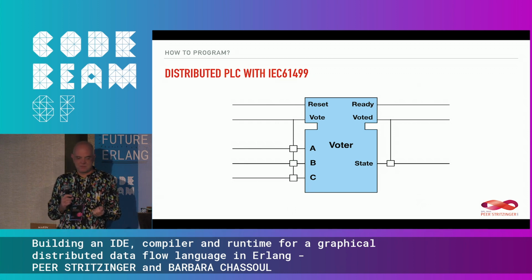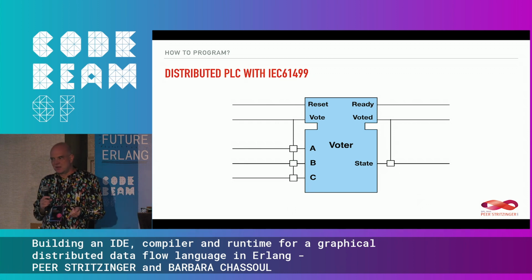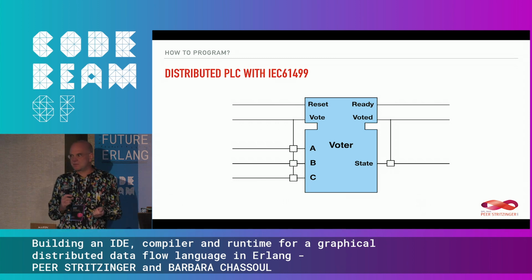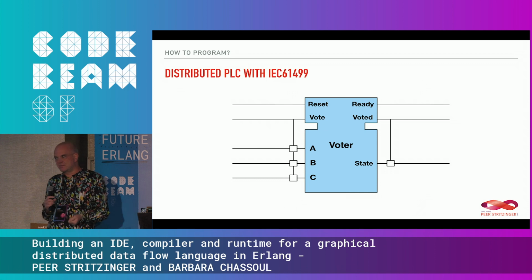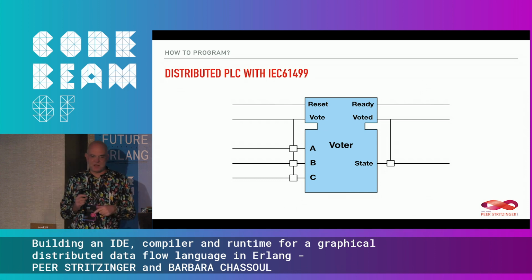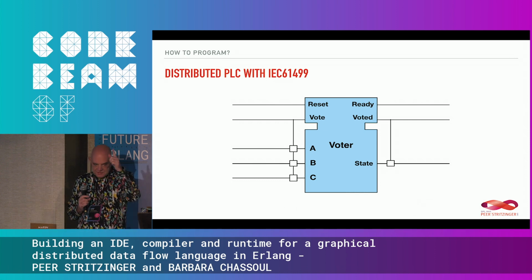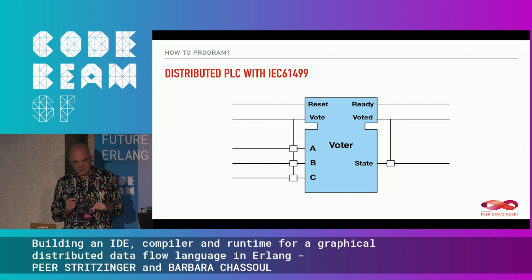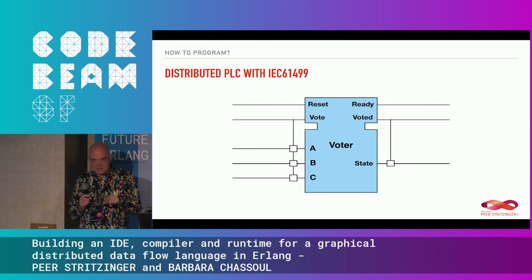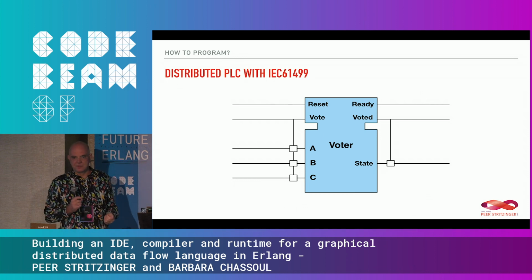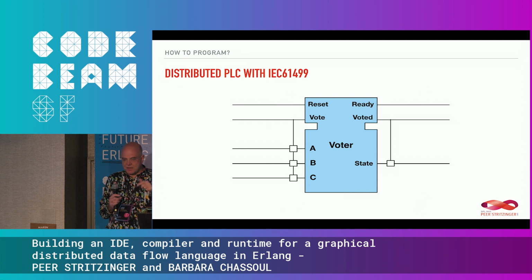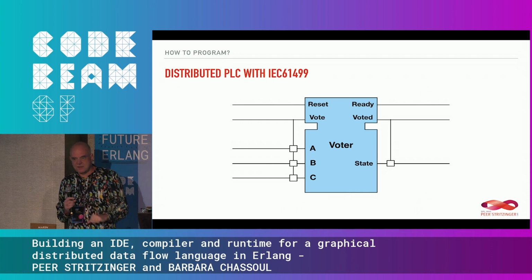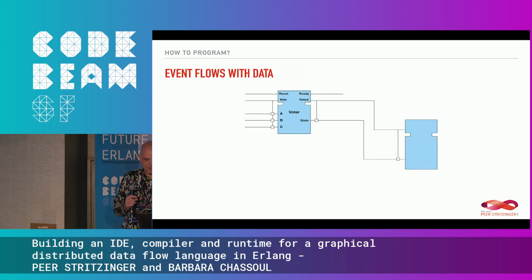Which we then, I'm getting ahead of myself, maps very nicely to messages, by the way: event plus data message. Think message, then you're in Erlang land. And that's how we got there. These vertical lines basically show which event is joined with which data. Like A, B, and C is only valid when the vote event triggers. And then it does its machinery, and then voted comes out, and then a state is triggered.